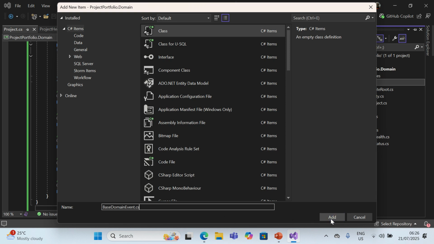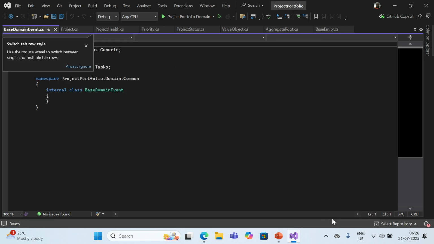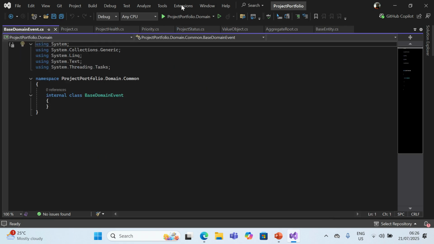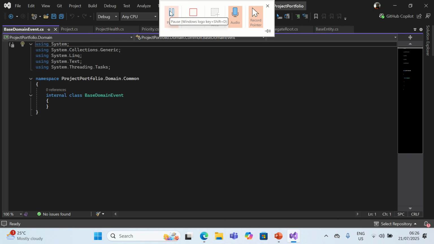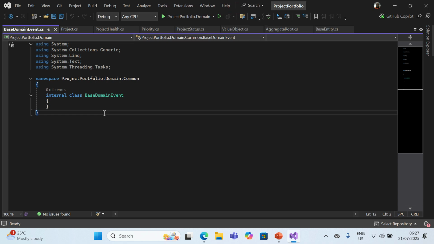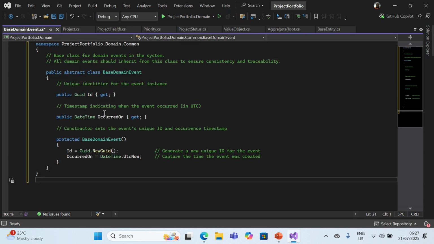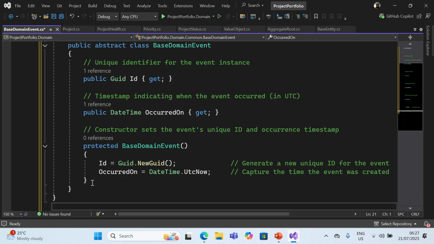Going to call it BaseDomainEvent. This is the implementation.